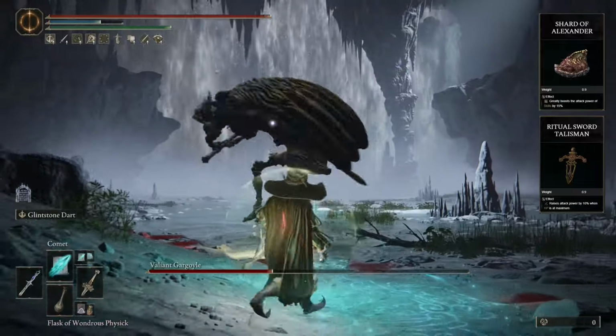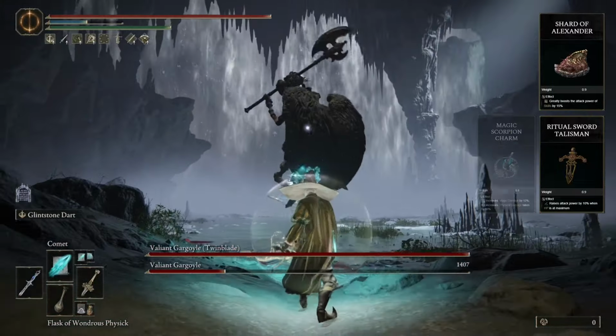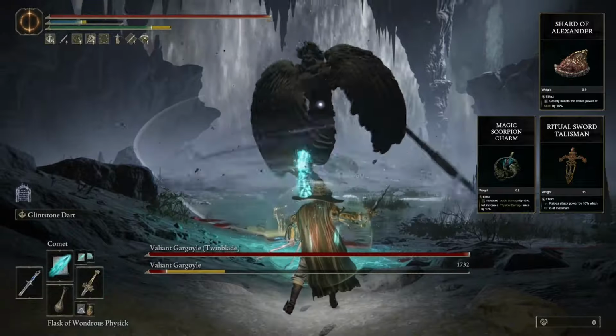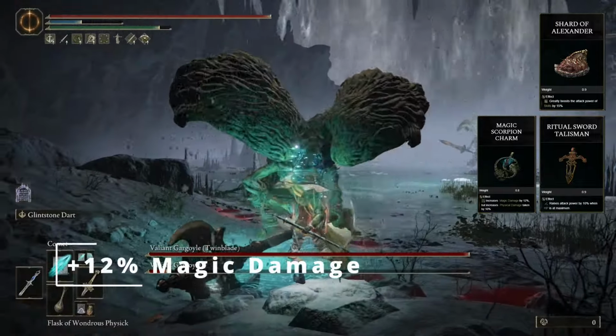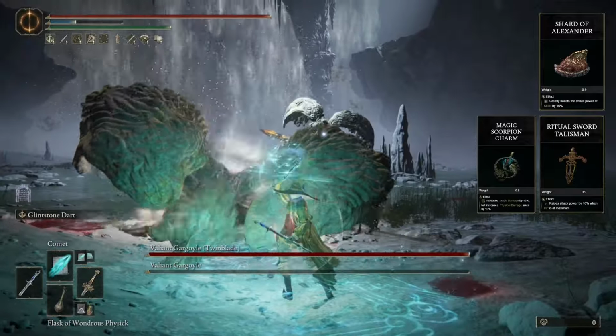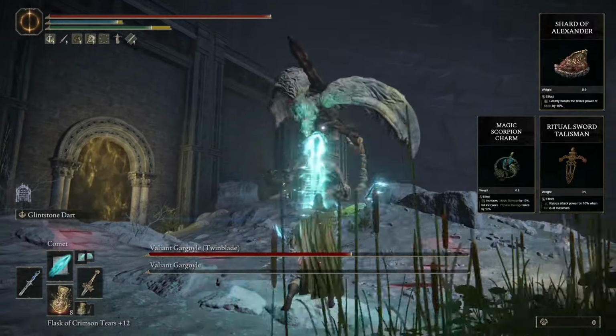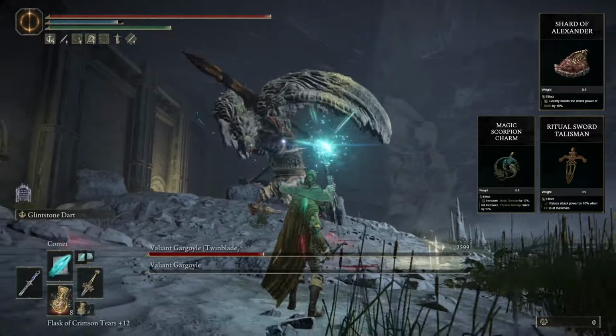In talisman slot number 3, we're going to be boosting our magic damage even farther with the Magic Scorpion Charm. This is going to raise our attack but lower damage negation. We're going to get a 12% magic increase for our damage with this talisman, but you are going to take 10% more damage, which is why I've slotted one of the tiers in our flask, which we're going to talk about a little bit later.